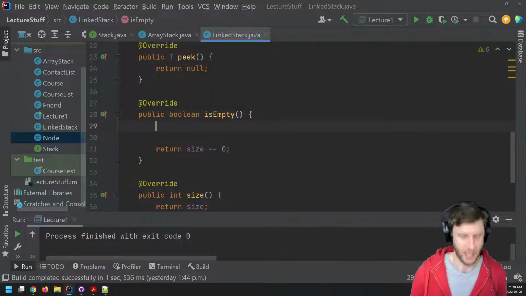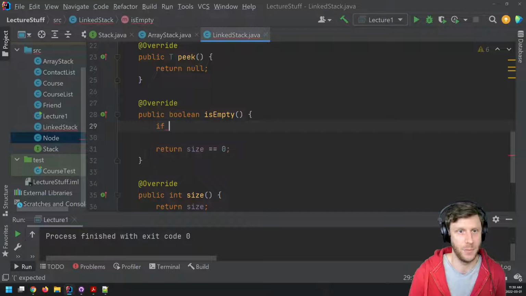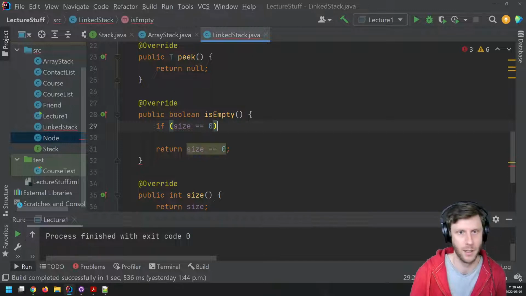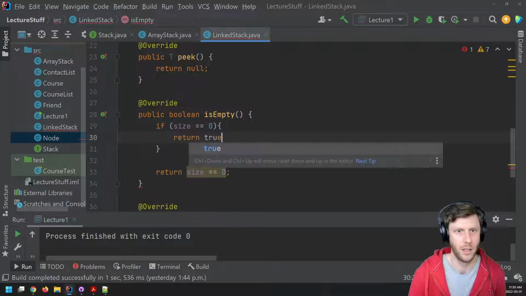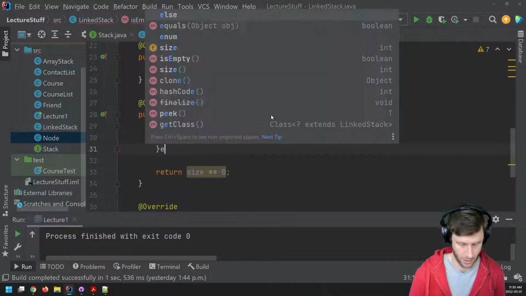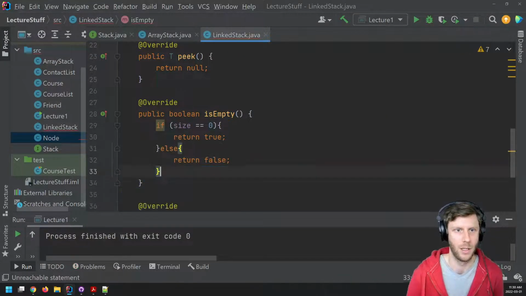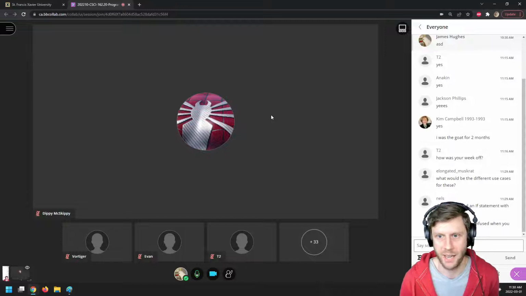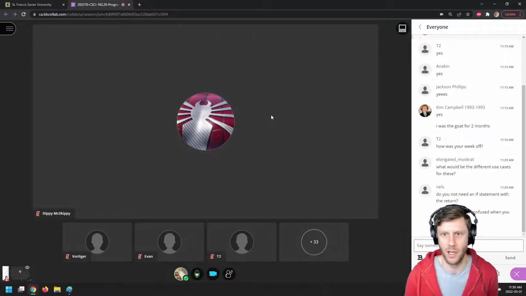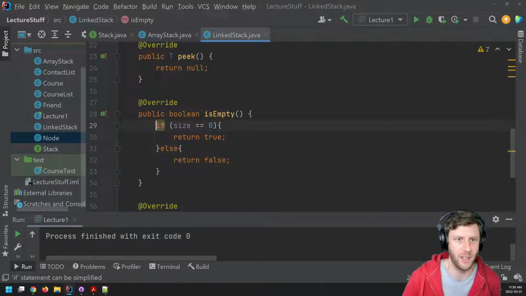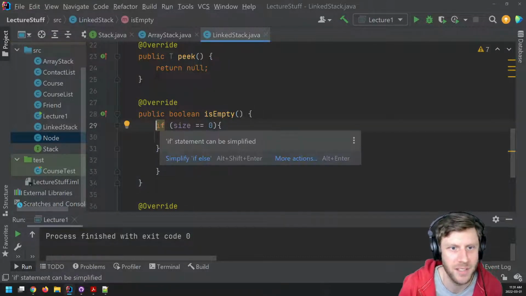Do you mean like if size, else. Yeah, I think I got confused when you said if. I know what you did. Oh, okay, cool. So yeah, we don't need this. And in fact, look, I think the if statement can be simplified.